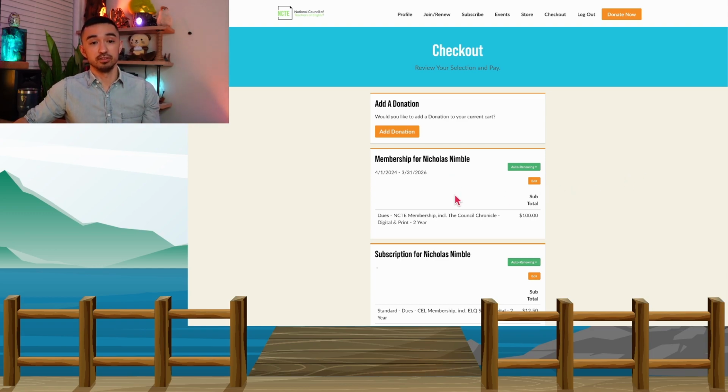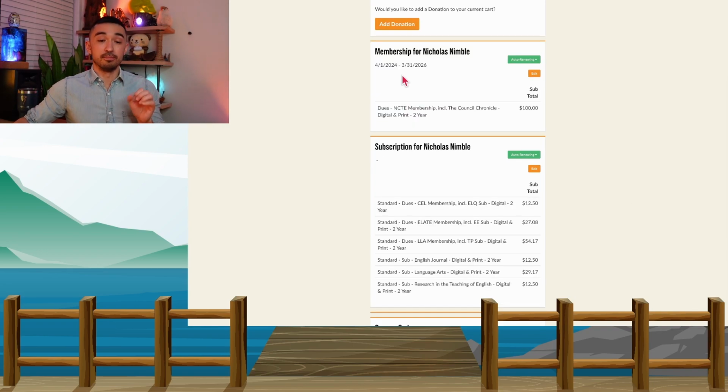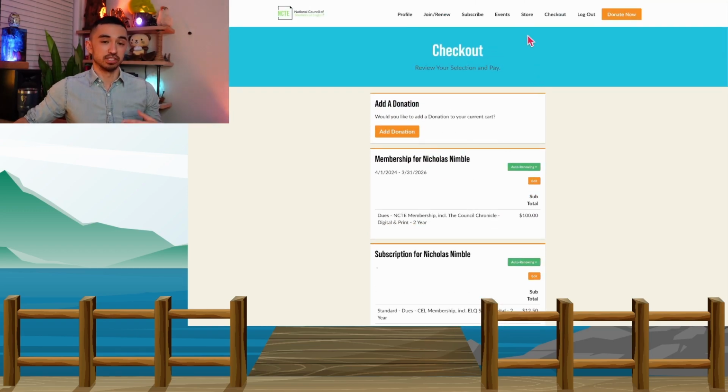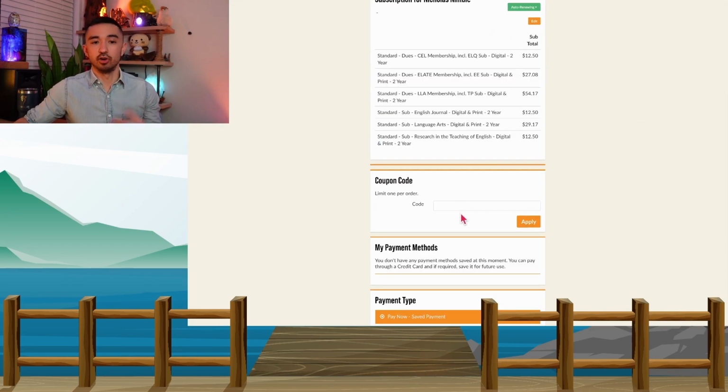And so here's where we send them to the stock checkout page. The memberships here, the subscriptions here. NCTE also sells merchandise through the Lightning Store, and they also do events. We also built in customization where if there's a membership in the cart, we're going to give the individual the member pricing for events and for merchandise. And they also do coupons and taxation. They don't do advanced taxation, but they do basic taxation through the Nimble system.